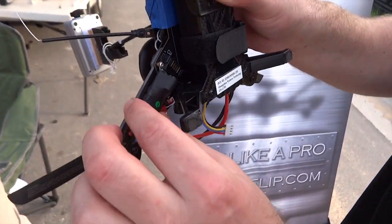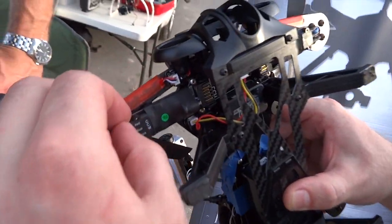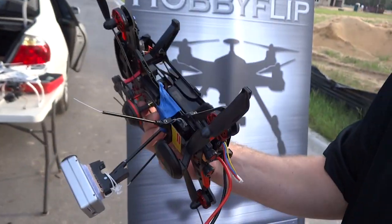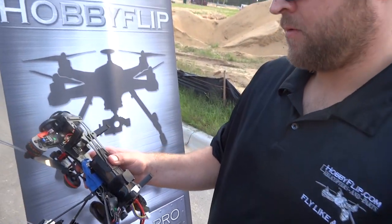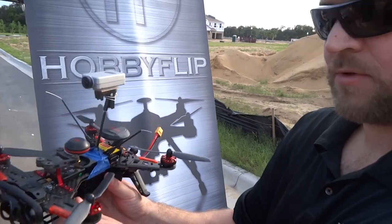The ESCs are also modular, and pop in and out really easily with quick connections right here, so there's no soldering involved. Also, the lights have connectors. So when you break it, you just put another piece on and you go. You have them in your toolbox and you're ready to race, so we love this.